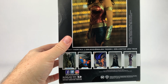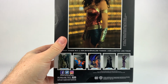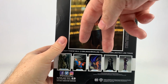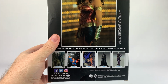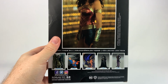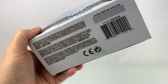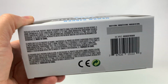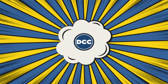The Wonder Woman, I guess that's the golden armor. I've always heard it referred to as the golden eagle armor, but it's called golden armor here. And of course, these two Superman, Batman figures have already been released, and these are out as well, but not officially released. They are the Batman and the Joker from Arkham Asylum. There you go. Nice look at the back side of the box, and here's a good look at the bottom of the box for those that want to get a good look at that. Alrighty, so let's unbox this and see what she is like.